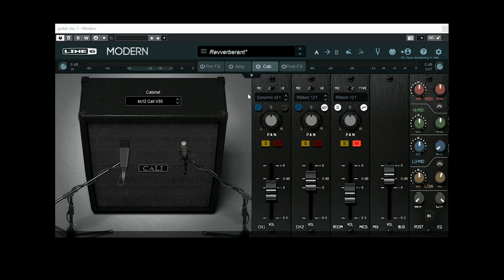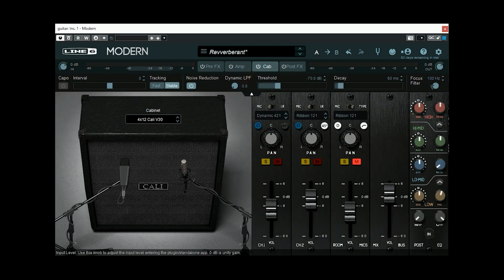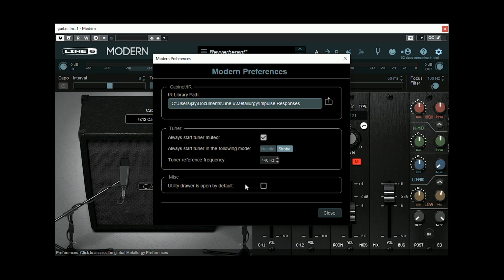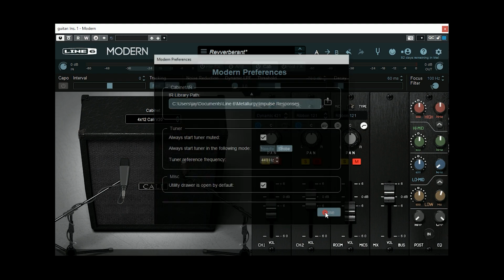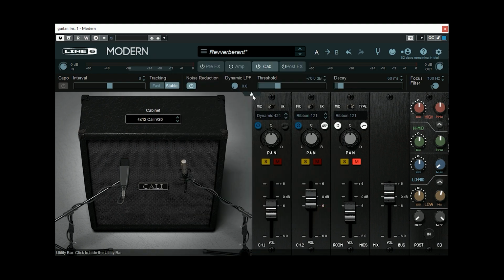Now, one other thing that I had mentioned before, and if you see this little arrow button right here, if we pull this down, that gives us our utility drawer. And you'll notice here that it has a bunch of other hidden features. Now, we can choose to have the utility drawer open by default. We'll just leave that on for now so that when we open it up, it's always there, so we're not looking for it. What features this adds is the ability to have a capo that we can either move up or down by 5 semitones. So if we wanted to tune a half step down, we don't actually have to do it.